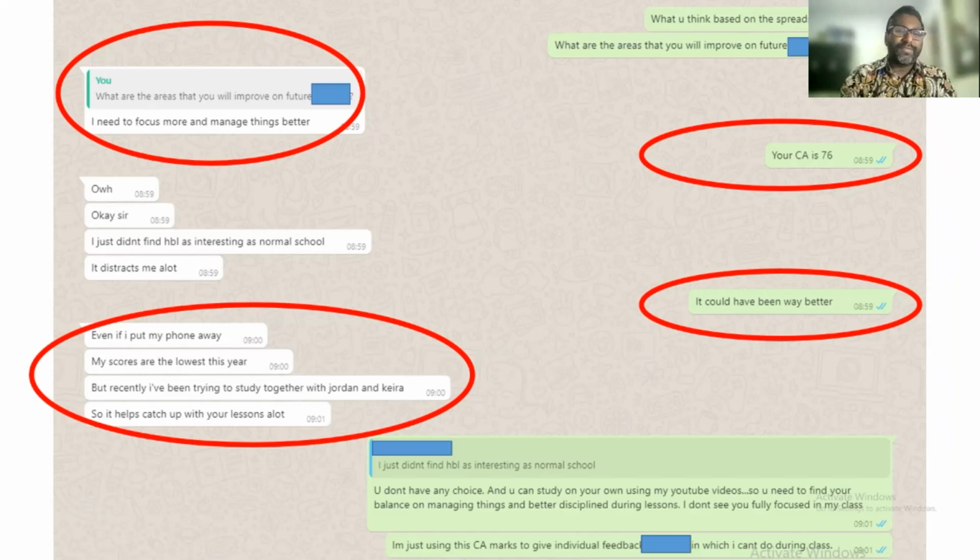He's been trying to study together with Jordan and Kiara. So we know, and then we can encourage them and talk about it. Without any assessment, I don't think we'll be able to talk to them. So we can use all this daily assessment to communicate to them to improve on learning.